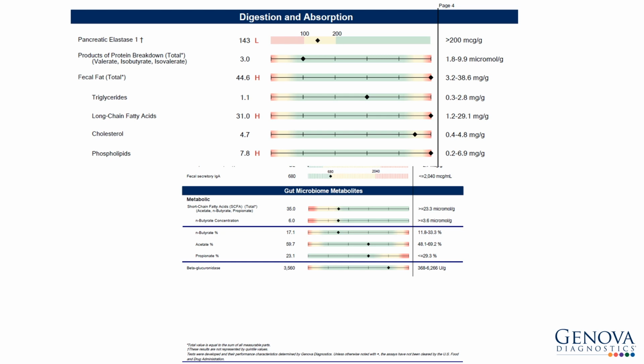Next, the fecal fat total was elevated. The fecal fat total includes all 4 fats listed. An elevated total fecal fat can identify if a person is not properly digesting and/or absorbing fats. Because the patient has pancreatic insufficiency, this could be contributing to fat maldigestion. Other causes of elevated fecal fats include hypochlorhydria, bile salt insufficiency, SIBO, parasites, inflammatory bowel disease, or celiac disease.